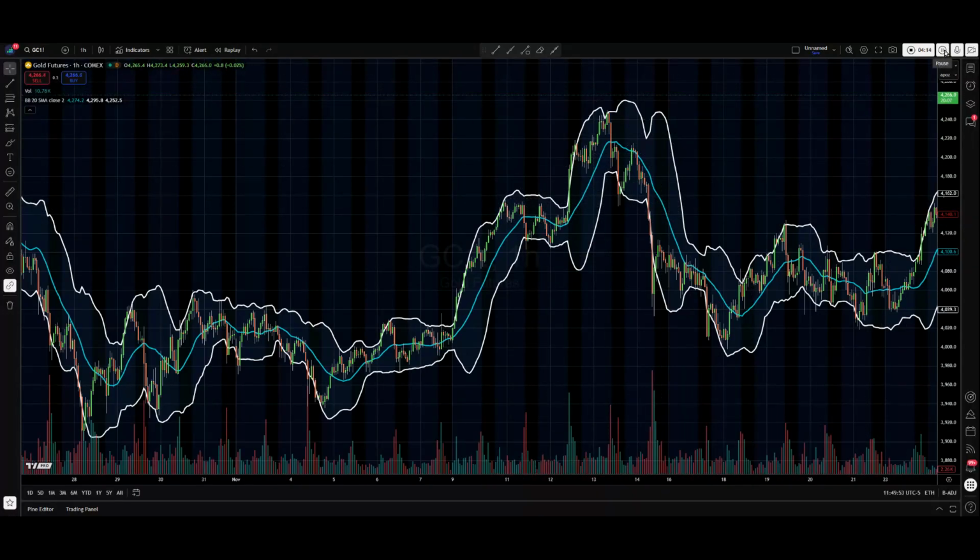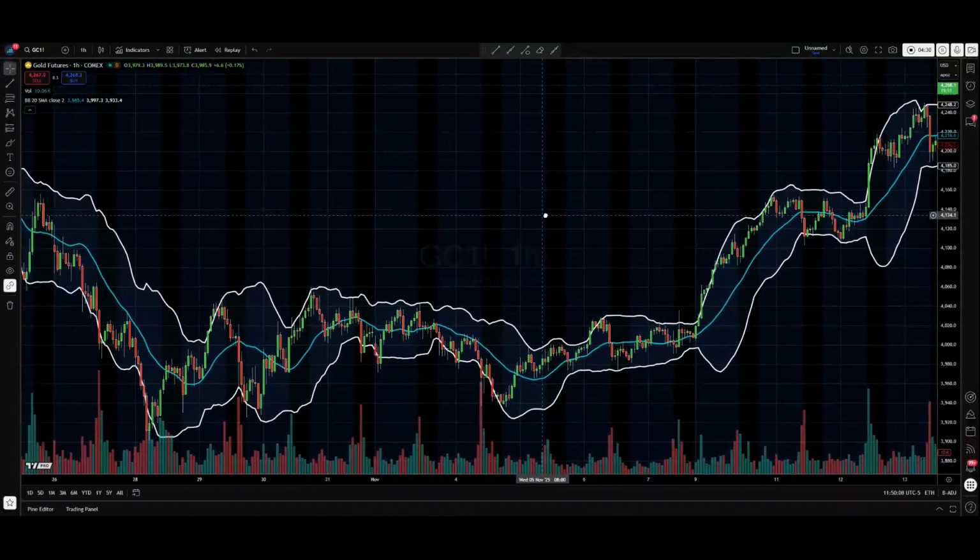Now, some traders may also look for mean reversion setups. Essentially, as price trades against the upper band, they're going to look to fade it and short, or if it trades against the lower band, they're going to look to buy it and trade long. You can see that here where you had a lot of mean reversion potential trades where price traded against the upper band and pulled back, same here. And we saw the same thing as it got below the lower band. It pulled back towards the upper band and kept doing that. It works very well in sideways price action, but can run into some issues when you are in a trending environment.